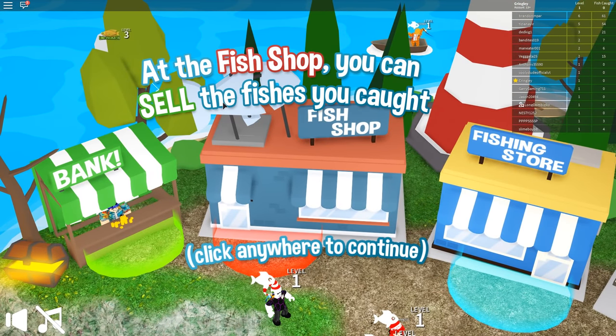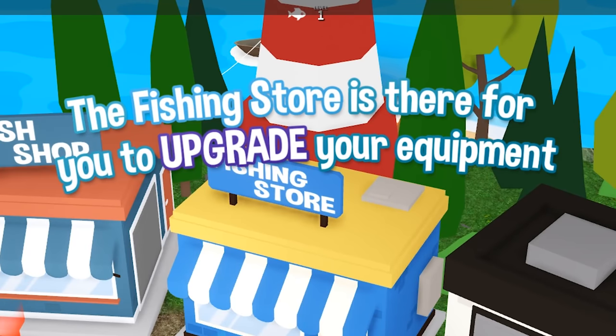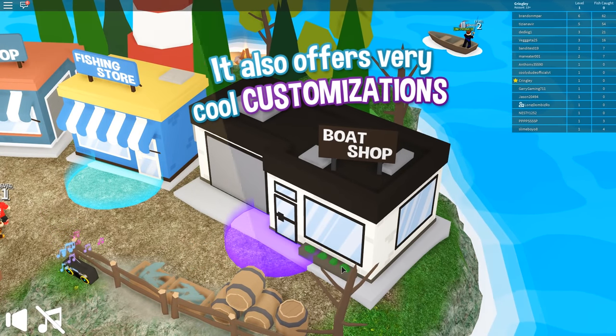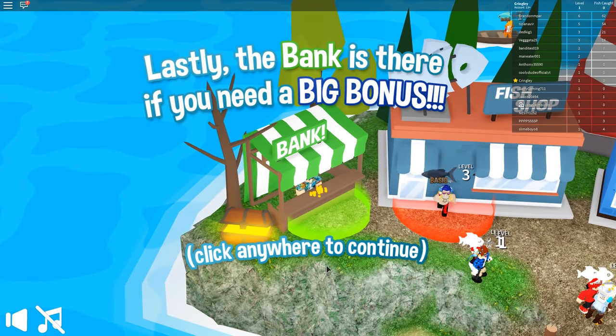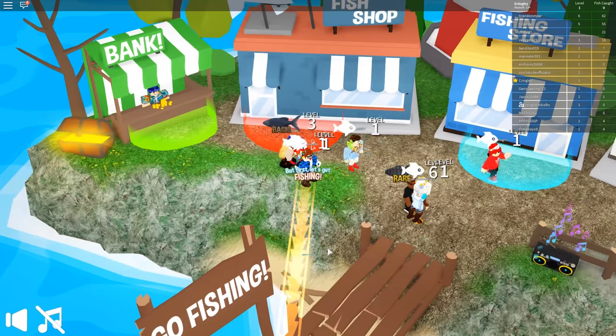At the fish shop, you can sell the fishes you caught. Okay. The fishing store is there for you to upgrade equipment. The boat shop is selling some stunning ships at good prices. It offers you very cool customizations. And lastly, the bank is here if you need a big bonus. The bank is also the place to purchase some chests. But first, let's get you fishing.